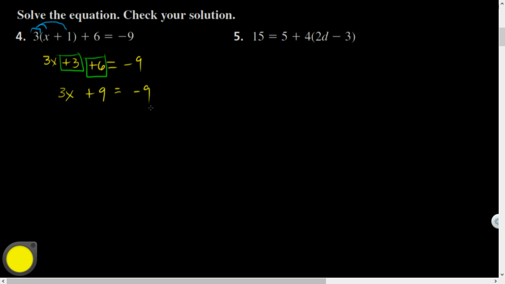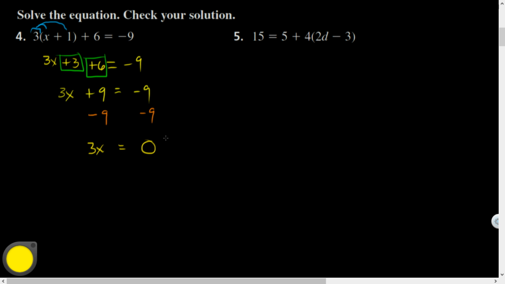All right, let's see. Pooja, what would my next operation be? Now that it's all simplified, everything's distributed. Subtraction. I like it. Now, if someone wanted to divide, this problem would actually be okay. Because this is divisible by 3, that's divisible by 3, and so is that. You would have been okay choosing the division path, but I like to recommend you guys commit to a simple path. Negative 9 minus 9, is that 0?